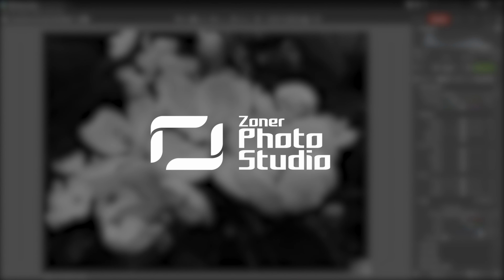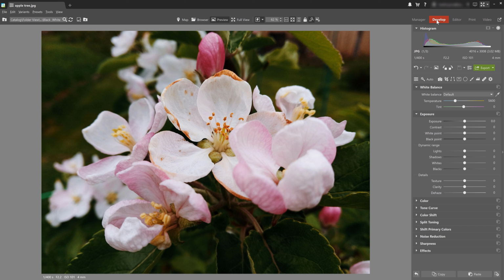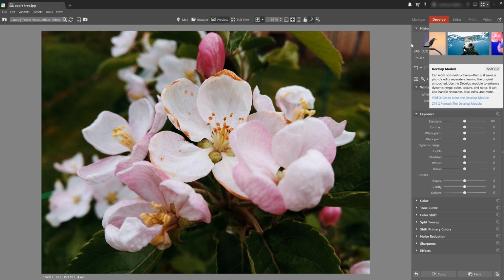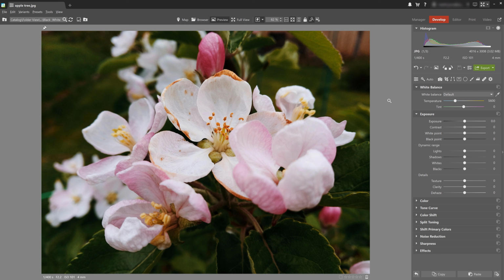Okay, so I've got a photo I'm going to edit that we already have open here in the develop module. And of course, you can convert more colorful photos to black and white if you want to emphasize, say, contours that just don't stand out as much when they're in their typical color format. All right, so I'm going to edit these blossoms of a young apple tree. And although it has all these nice, pretty pink flowers, you can see that the edges of the petals are browning and they're starting to fade.